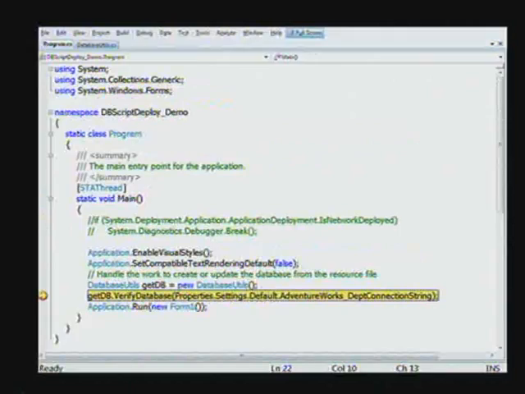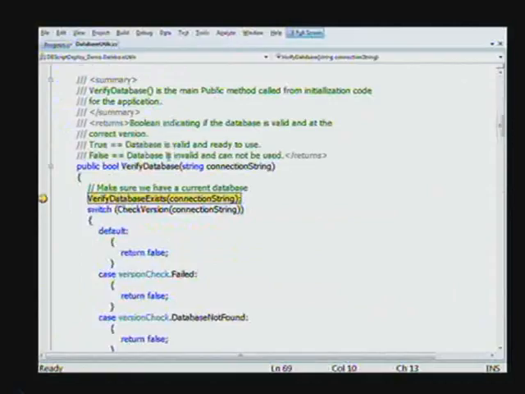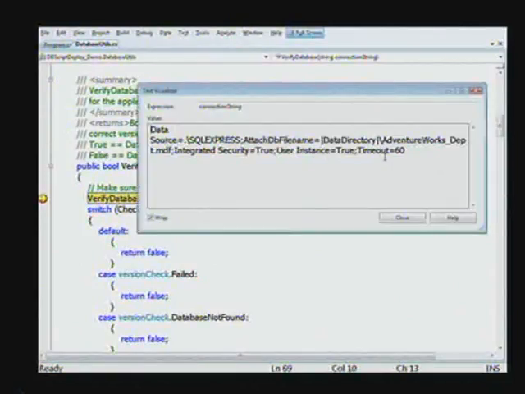Now the next thing I want to do is verify my database is actually set up. So I'm looking here, and I'm actually in the app startup. In a C# project, we have the startup Program.cs. In VB, we have the application events that we can extend off of. In VerifyDatabase, I passed in a connection string. If we look at this connection string, we see it's got the AttachDbFilename, DataDirectory, and our MDF. User Instance equals true. And notice I bumped my timeout to 60 seconds to make sure Express has the time to spin up the first time. So we'll step into that.